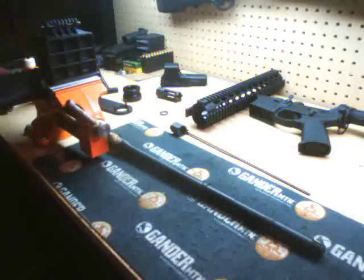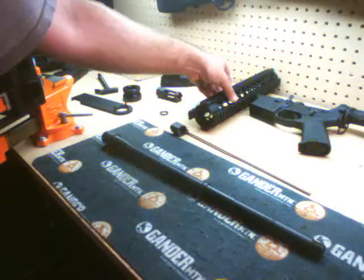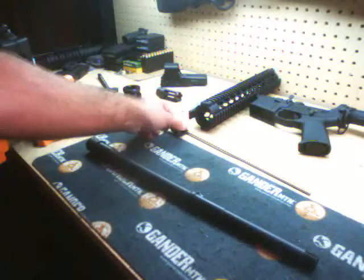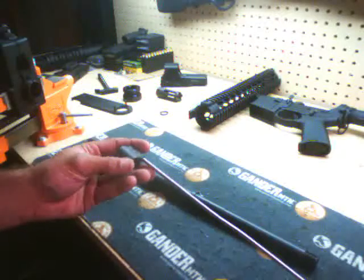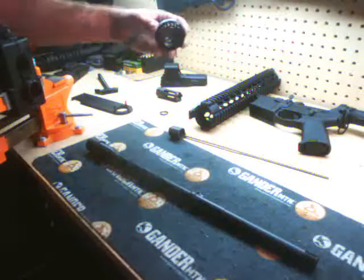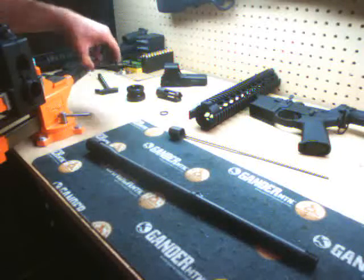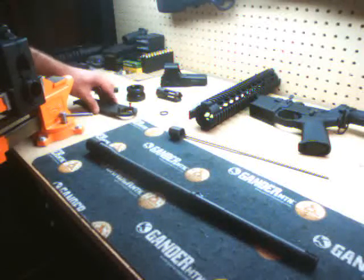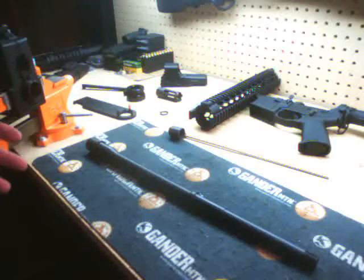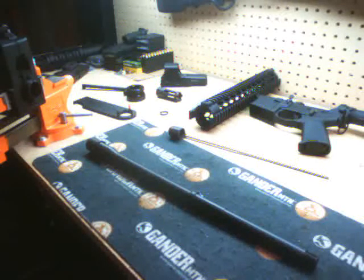I got a Yankee Hill upper and Yankee Hill diamond free float. It's an AR Performance 6.8 16-inch barrel, Yankee Hill low profile gas block, mid-length gas tube. Then of course the barrel nut for this forend, and with this barrel nut I have to use the special tool. And then of course a BCM charging handle. The only part I really don't have right now is the bolt carrier assembly, which should be here pretty soon.